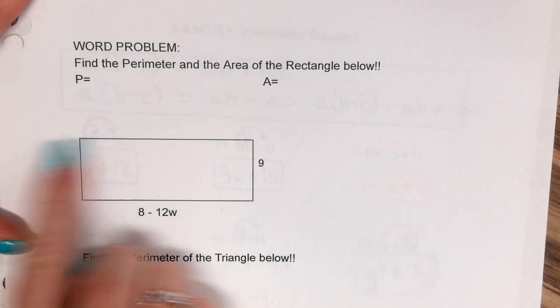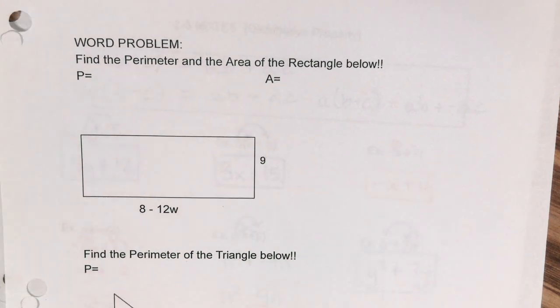We're only going to do one of these right here. We're not going to do the bottom one. Okay, it says, here's a word problem that includes variables. Find the perimeter and the area of the rectangle below. Now, you're not going to have an answer like, oh, the perimeter's 10, because there's variables and we're not going to solve them. Does everybody understand?